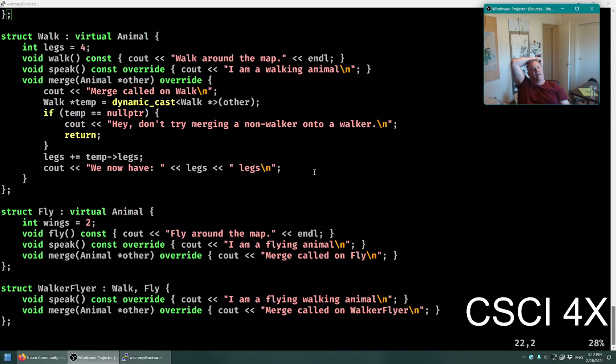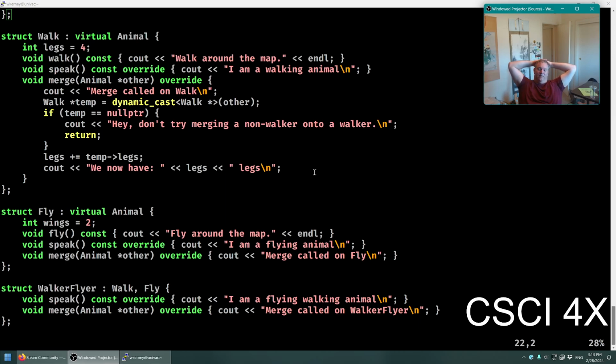Yeah, so that's about it for dynamic cast. You can cast things sideways sometimes, but generally speaking, you use dynamic cast when you know that the thing getting passed in is not actually the base pointer. You take a function that takes the base pointer, like here, we're taking an animal pointer, right? Because we have to, because we're overriding the pure abstract class. And you want to downcast it to a child class, and you know probably this thing is going to be a walker pointer.